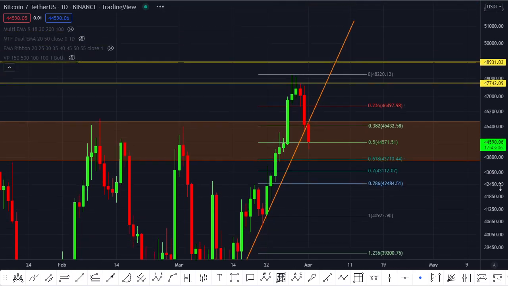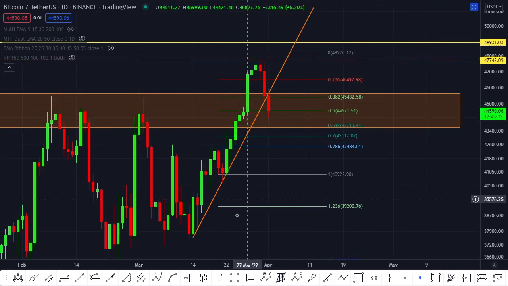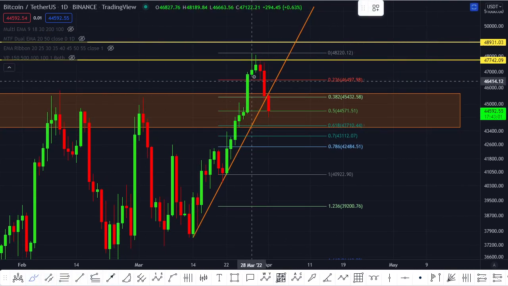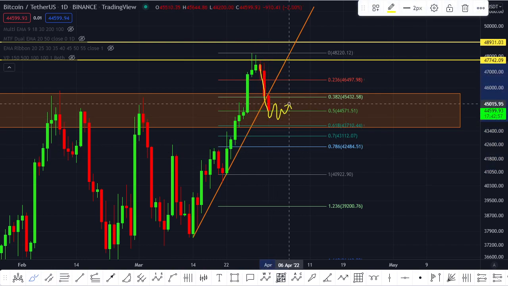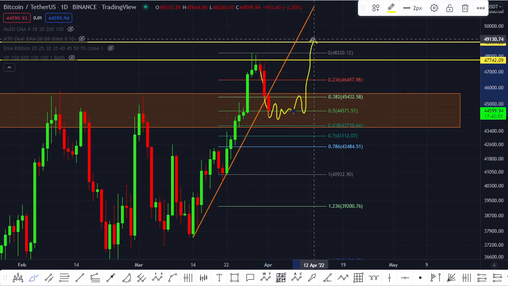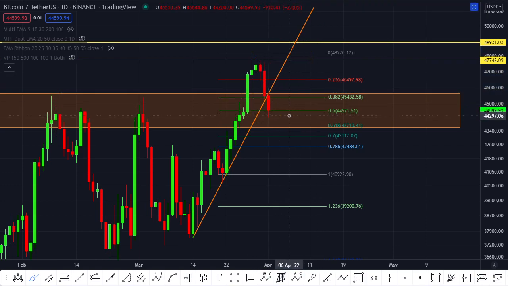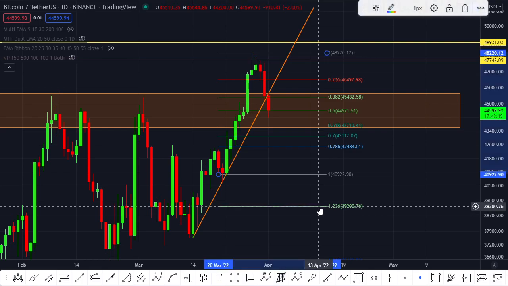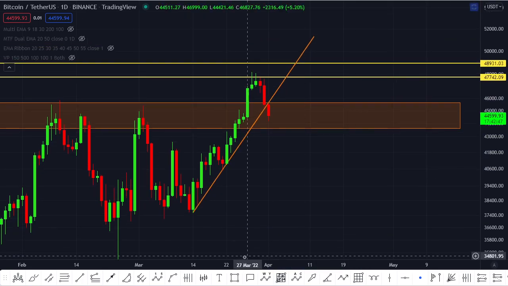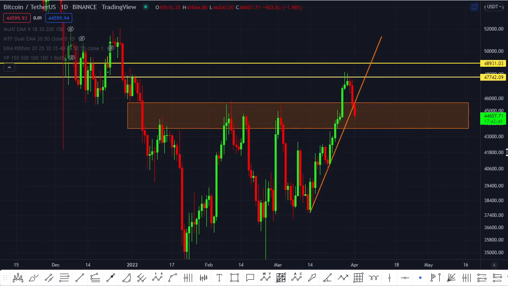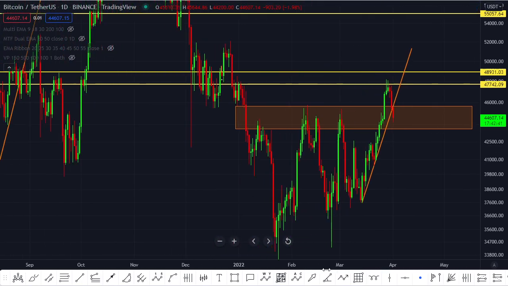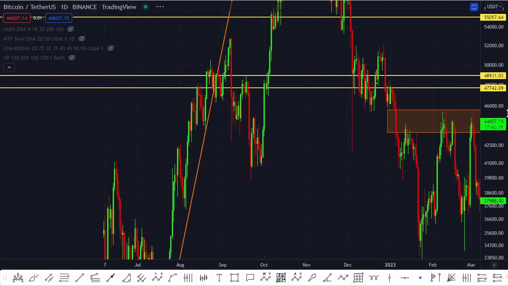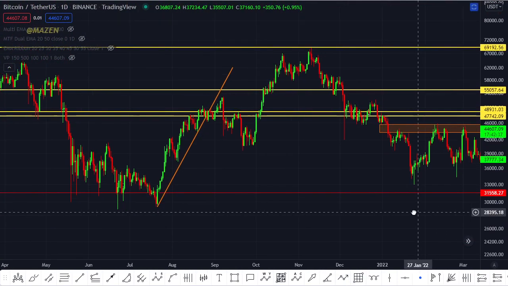So I still don't think the pullback is over yet. It doesn't necessarily mean that we're going to head like this, but it just means that we probably consolidate here over a few days and then pump up, forming a W bottom, which I spoke about in my Twitter post yesterday, and I want to be talking about it today as well, because I think that's the most likely scenario that's going to happen for BTC, and I'm going to be explaining why as well. So I'm going to take you here to the left side and just show you where I think we are.